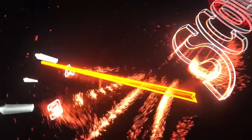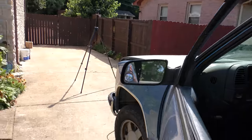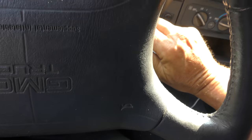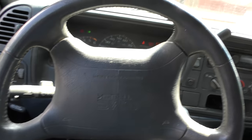Rev up your engines. Back in 1996, GM still made pretty good trucks. This is a 96 GMC Sierra — as you can see inside, 293,000 miles on it. Almost 300,000 miles. You can hear when you start it up, it's running like crap, and man does it stink of gasoline.